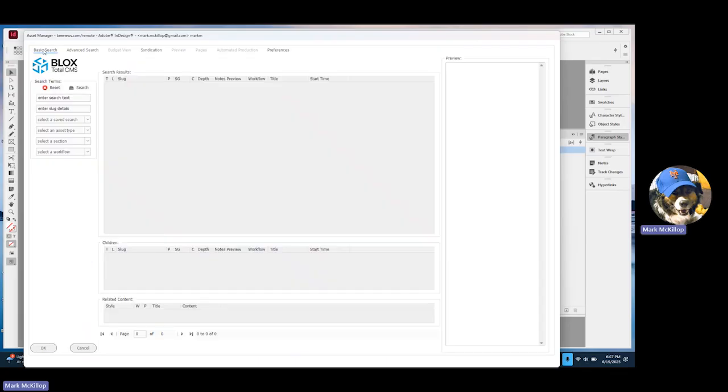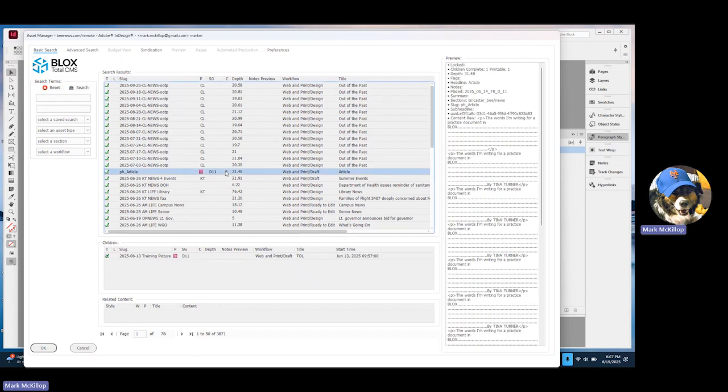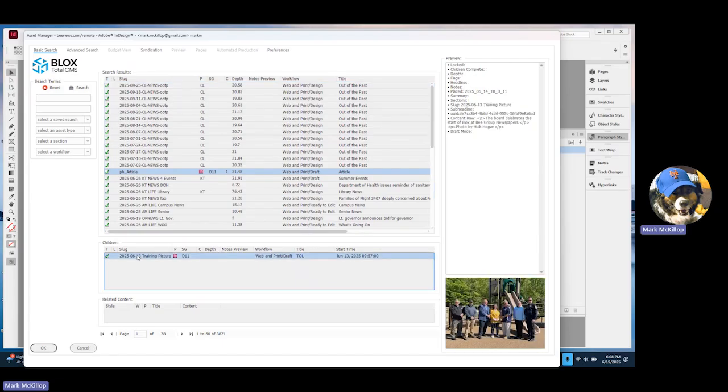So what that include button did, it added this and it added this. And the reason those are helpful is because when we have a story that has a child asset, like this one right here, I can see has one child asset. I can click on this. I can preview the story here, but I can also preview the image that's related to the story here. And if there was any related content boxes, like a go box or a pull quote or something like that, they would be listed down here.